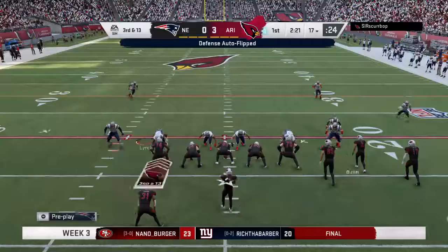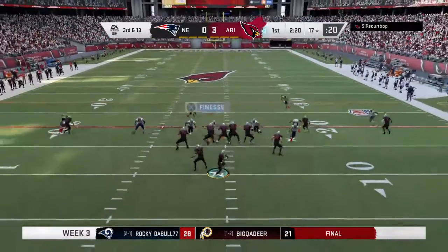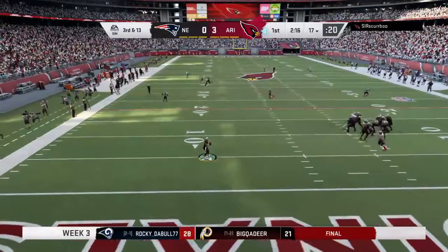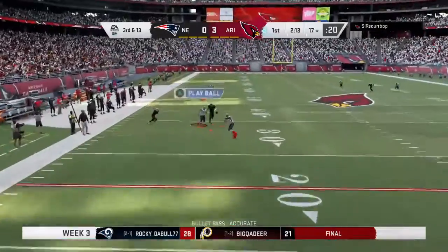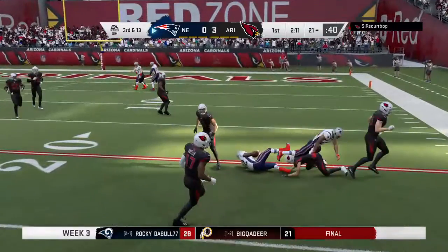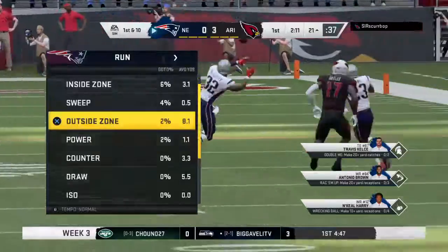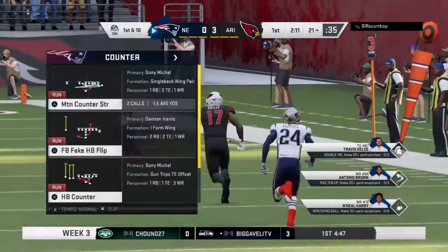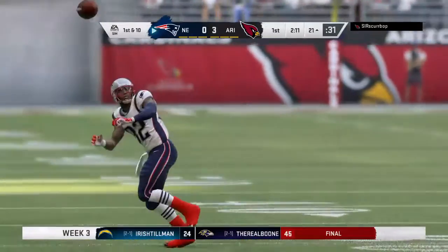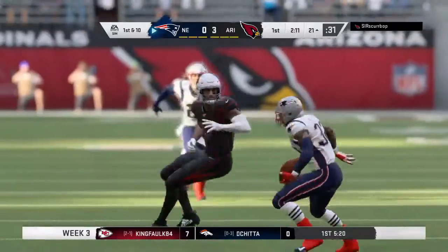An incomplete pass on that last play, and that means they'll need to come up with something here on 3rd down. From the gun on 3rd down, Murray. Into heavy traffic, and it's intercepted. Devin McCourty picks it off, and he's going to return it to the 21-yard line. Well, it's 3rd and long, and you've got a few different ways to play it offensively. But this is not the type of offense that's going to wave the white flag. They're going to keep chucking it. And this time, it results in an interception.